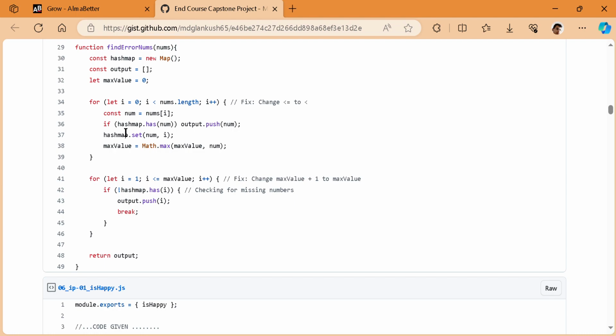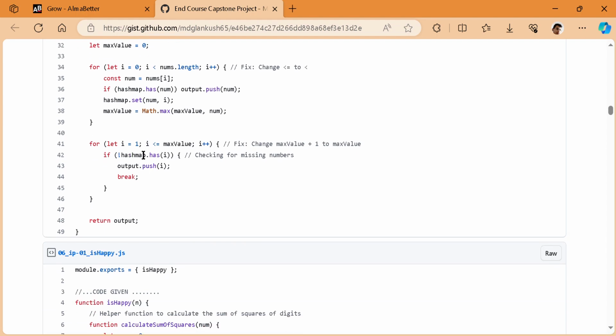Otherwise, hashmap.set, we are setting that number's value also. And max value is equal to Math.max. We are calculating the maximum value also.